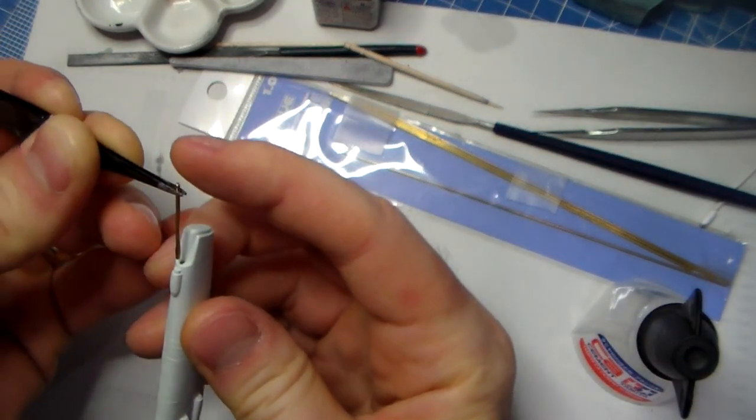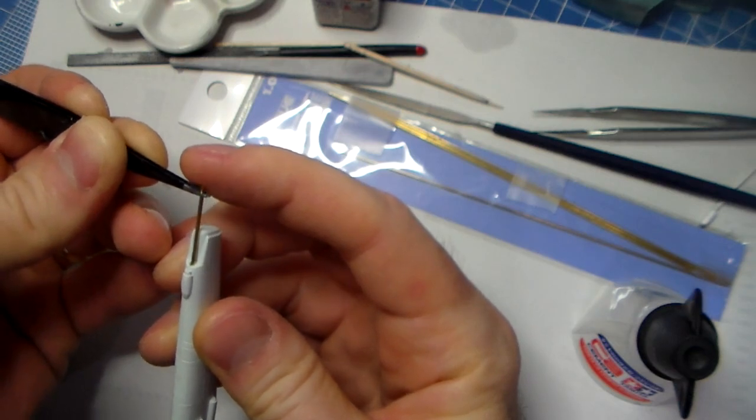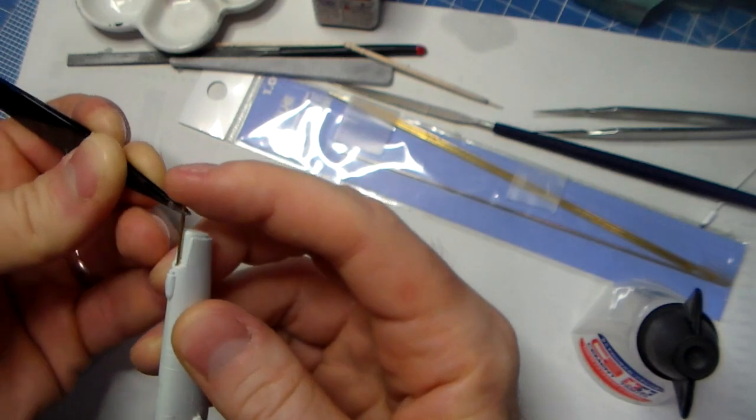Alright, let's stick it in the hole, Stuart. You know I like saying that, I really do. I'm such a goof. I'm a dork.